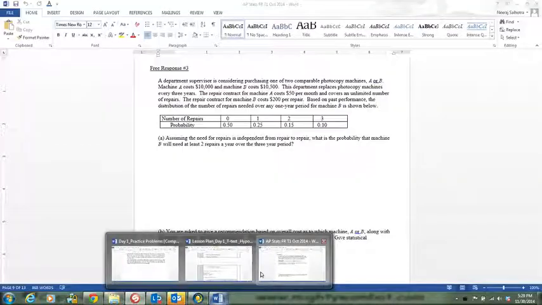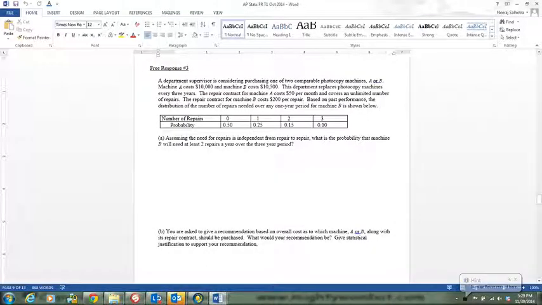Alright everybody, so I got a request to make a video of one of the common assessment problems. So I think this is the problem that was requested. Remember, we scratched out part A, so we do not need to do this. We're only asked to do B, and B says we're supposed to give a recommendation as to which machine is better, A or B. So let me start by looking at what are the costs of A. And it is the overall cost, which includes the repair contracts.